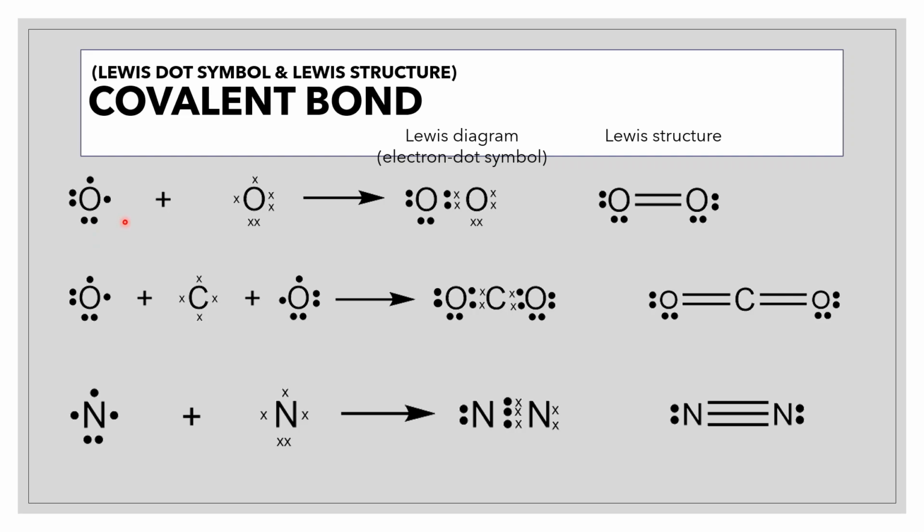So here we have 2 oxygen atoms. In one oxygen atom, it has 6 valence electrons. In order to achieve stable octet configuration or octet stability, this oxygen atom needs another 2 electrons. They need to receive, or they need to share another 2 electrons in order to achieve octet stability, iaitu mempunyai sebanyak 8 elektron. So the first oxygen akan use its 2 valence electron to be shared with another oxygen.